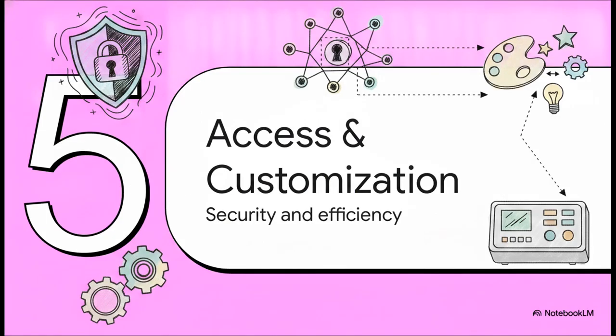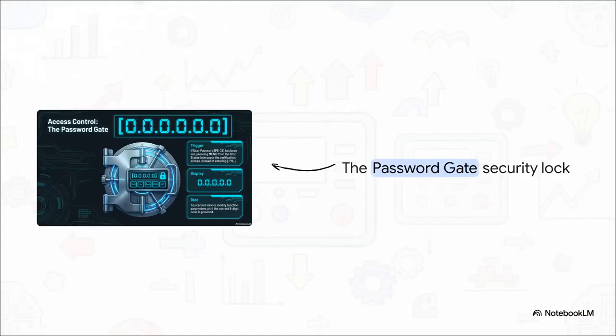Finally, Part 5. Access control and customization. First up, security. The VH1 has a really solid vault-like security mechanism known as the password gate. If the system admin has set a user password, the moment anyone presses menu from the surface level, they're completely intercepted. Instead of entering the menu architecture, they're hit with a 5-digit verification screen. There is absolutely no deep diving allowed until the correct 5-digit code is punched in using the Shift and arrow keys to unlock the gate.